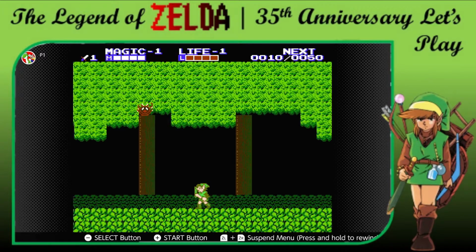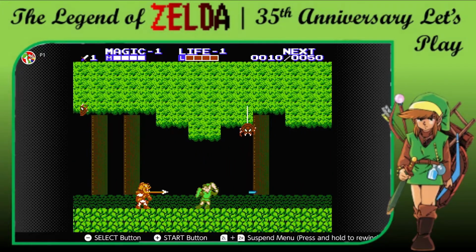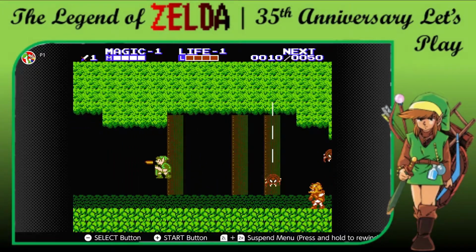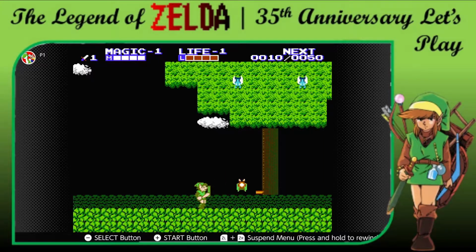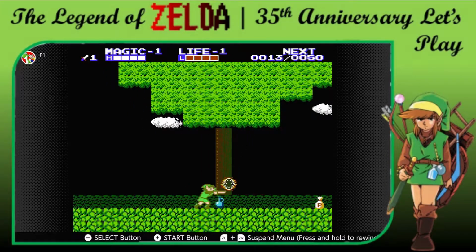Oops. I don't want to fight these enemies. Go in here. Here we go. So first thing we're gonna do here is there's a little secret right here. Get some experience points.